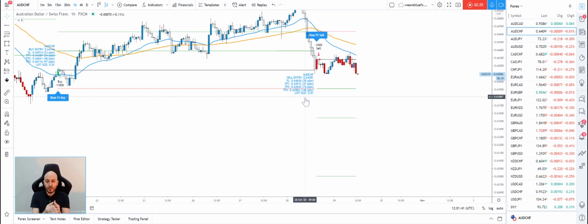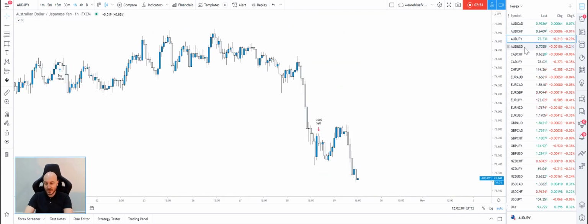Lot size, I've just got this in at 0.01, but I've automated my strategy so I don't need to. But if you were using that, you would basically say, I've got a £500 account, I want to risk 1% a trade. That would then tell you the lot size you needed to trade with. So you would not need to use a third-party tool to enable you to manage your risk properly. But anyway, I'm digressing.